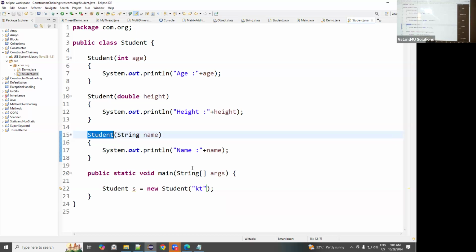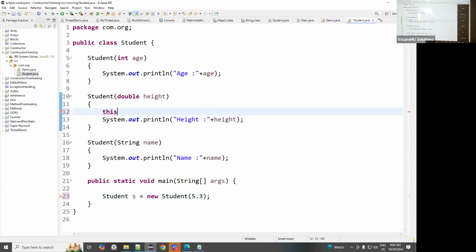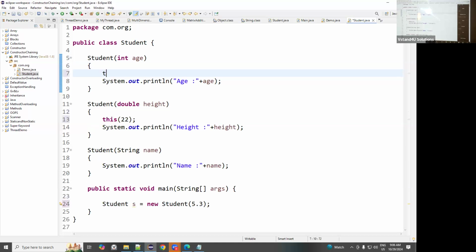Now here I will make it 5.3. Here I will make this statement 22. Here I will make this statement KT.